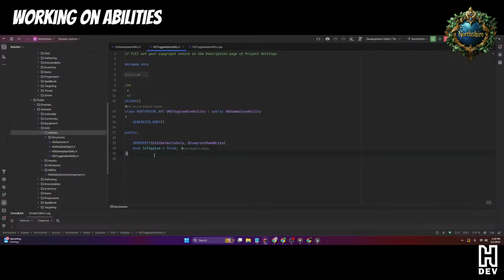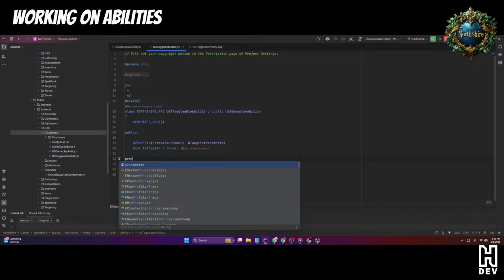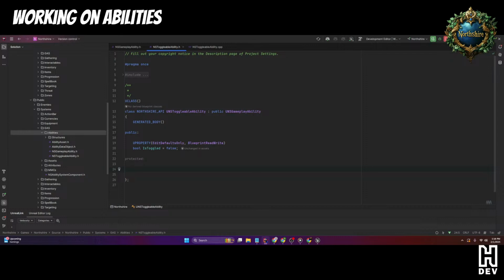So what I'd like to do is create a protected section, so if we want to inherit this or extend this class again in the future, we can. We'll say protected UFUNCTION. Actually, we don't need that, but we'll say void toggle ability on, and void toggle ability off.